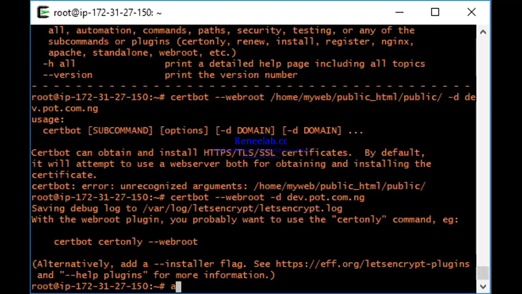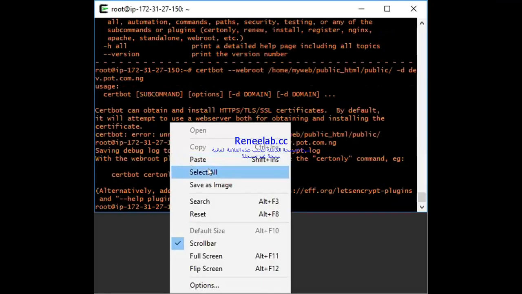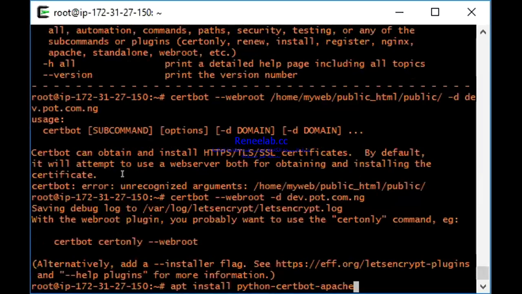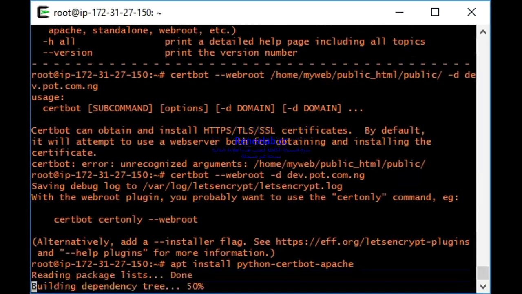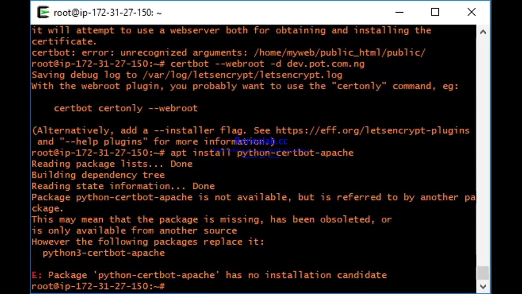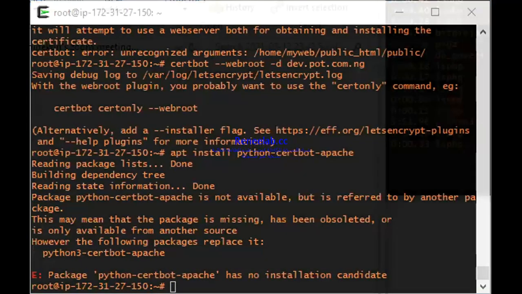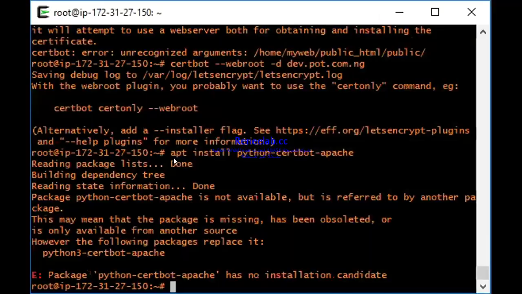So I was using the wrong name the other time. So I got the right name, and I'm just going to paste that there. So it's meant to be python-certbot-apache. I'll go ahead and install that right now. Unfortunately, that's not working. So I think I need to add the repository first. I was assuming since we have Certbot installed already, we won't have to do that, but apparently we do.